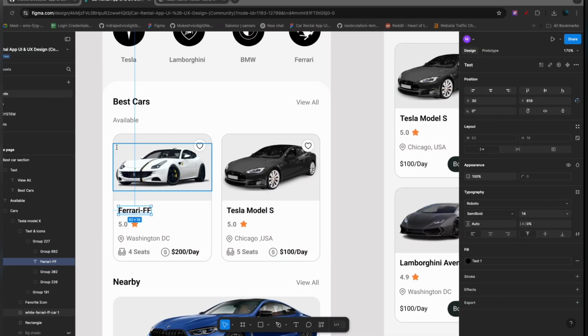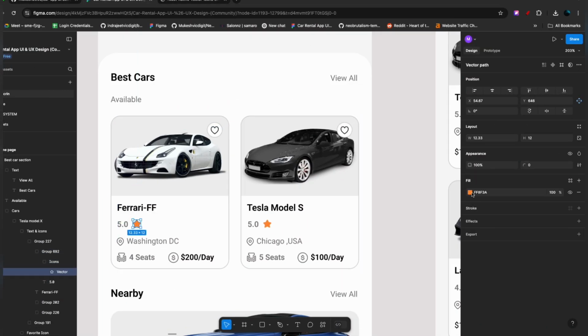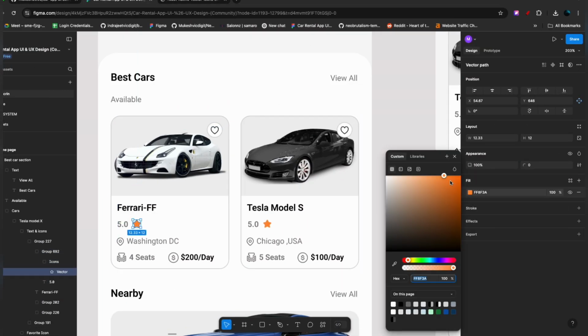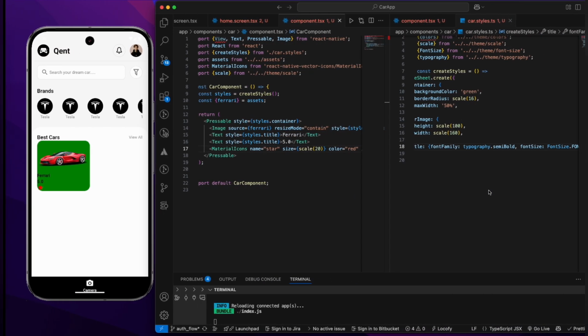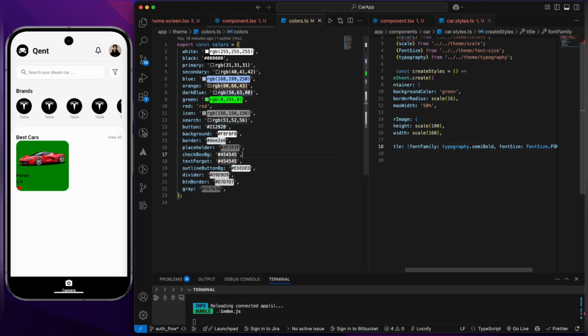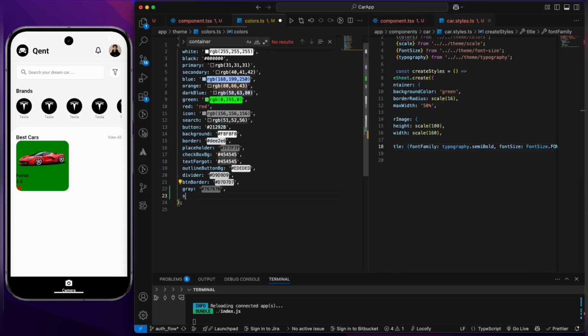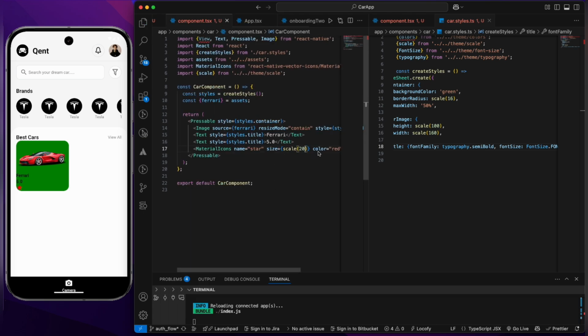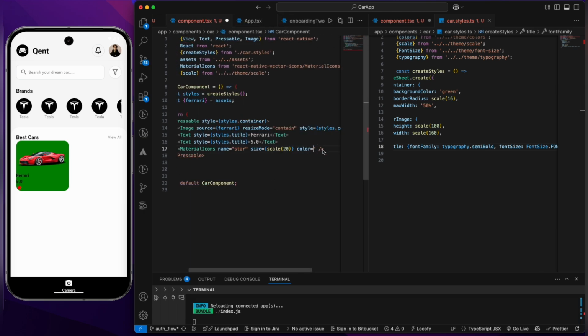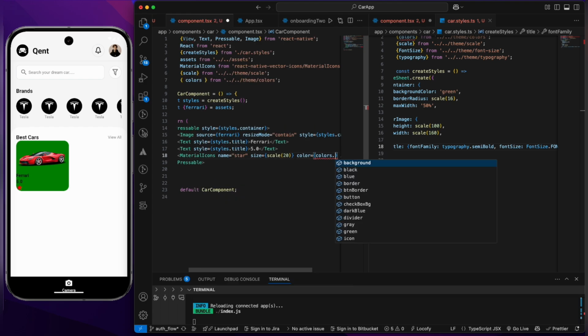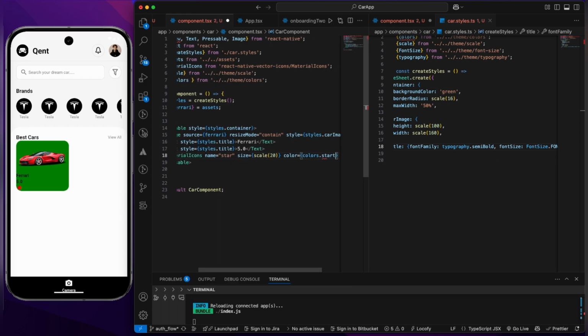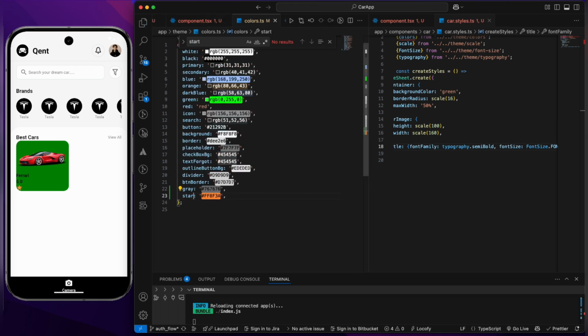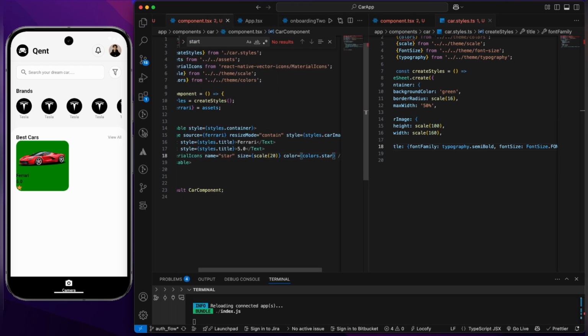So yeah, let's see the star color, it is F. Let's copy this and add it into the colors. Let's give the color star. Let's copy and paste the color over here, colors dot star. So let's remove the star T, so it's star actually.